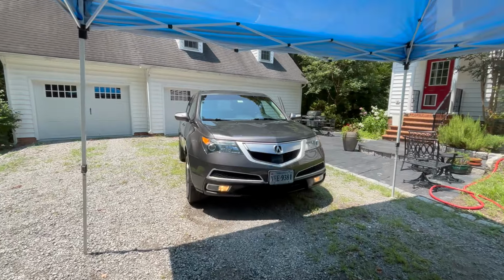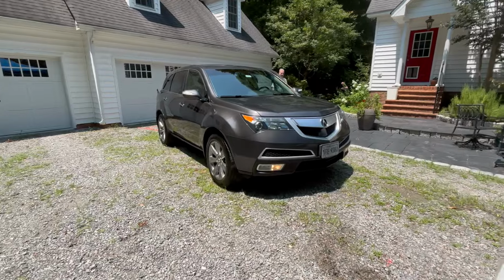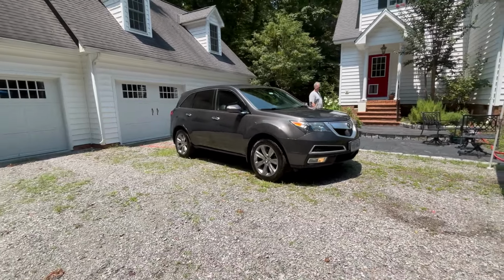All right, so we're all done with the Acura MDX gold detail. It's currently like 1 o'clock in the afternoon, so we're all done with it. I'm gonna go ahead and clock out for the day.